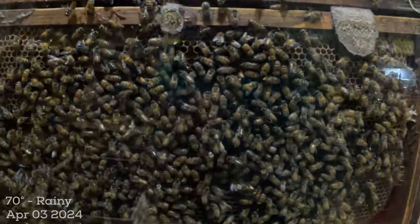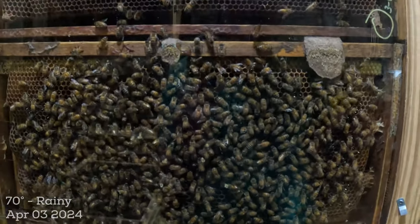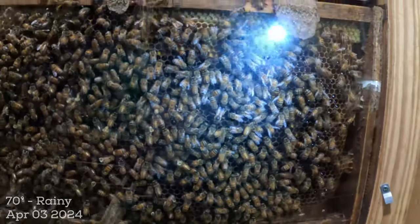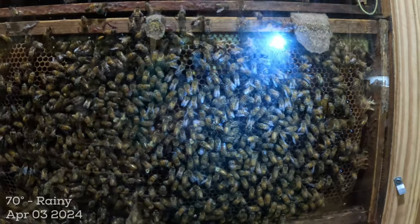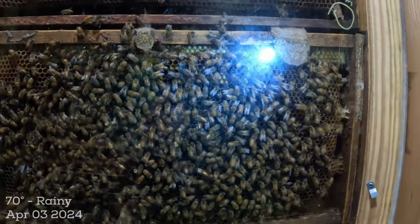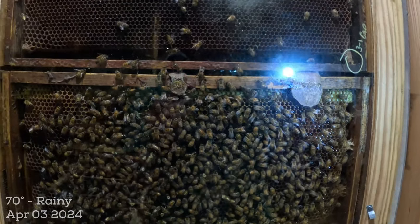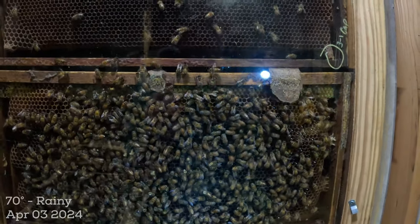I know I may sound a little excited, but this observation hive is my learning tool. I'm really learning how the bees adapt. You get to see — oh, there she goes, lay another one mama! The observation hive is going to make it with the introduction of that virgin, who I'm now going to get to mark because she is a laying queen. We're going to get to see this thing come back to full health just from the introduction of a queen. There's so much to learn from the process of queen rearing, introducing virgins, replacing cells, knowing when larvae are being laid to know if you're queen right.